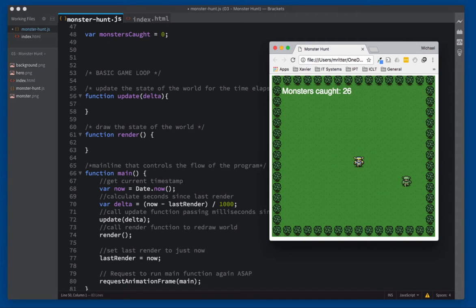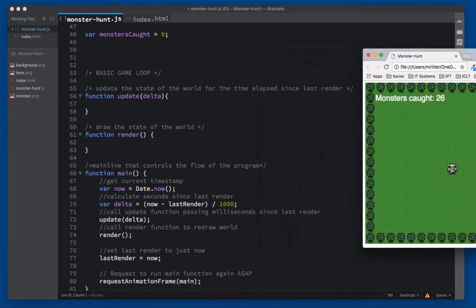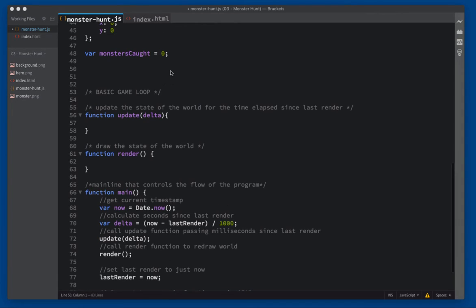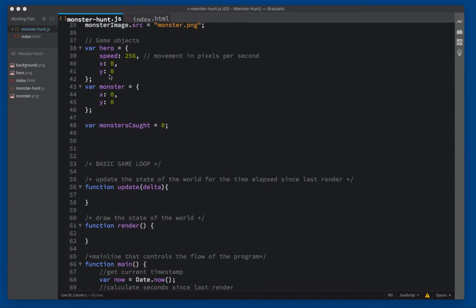So the way we do that is by using a key down event, and then we use a key up event when the key is released that basically deletes the key down event and stops the movement in that way. So that's the premise and the method that we're going to use to achieve this. So let's get started.